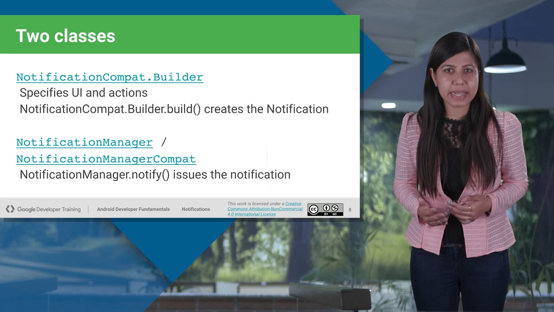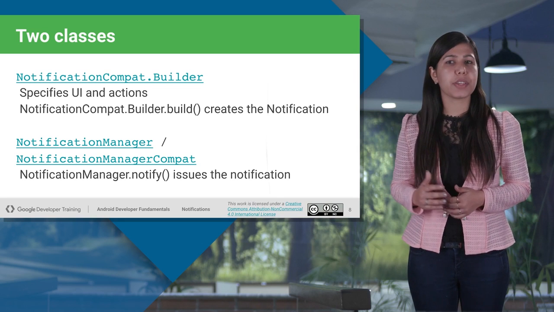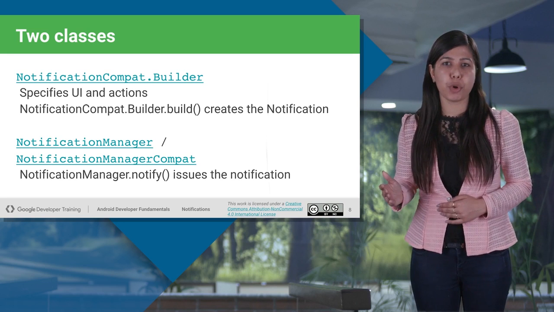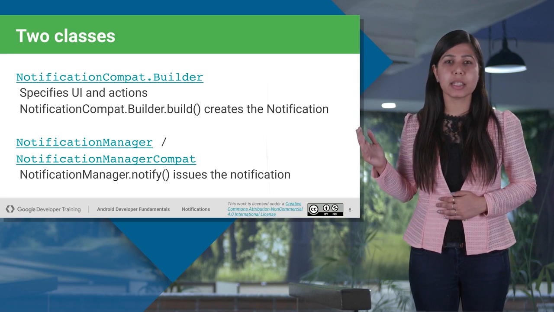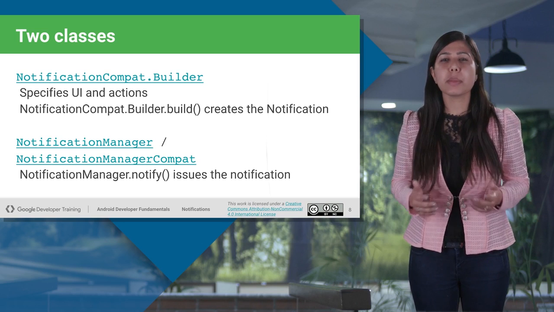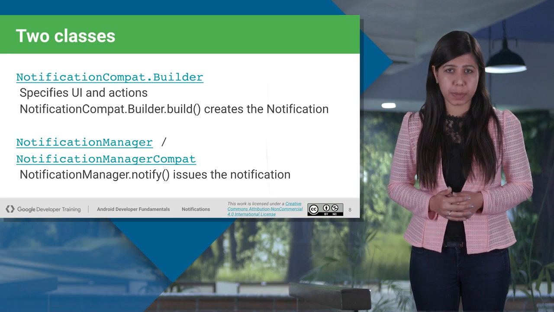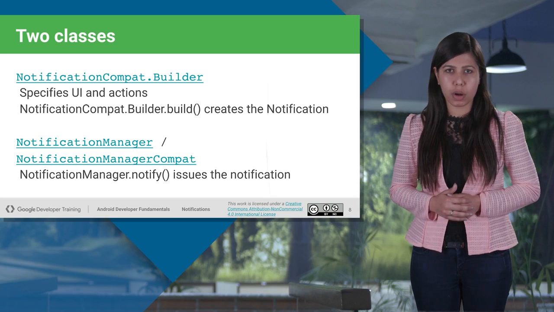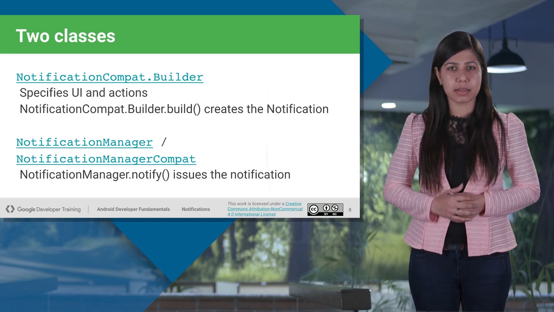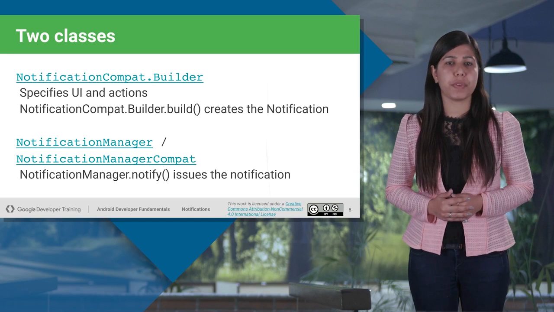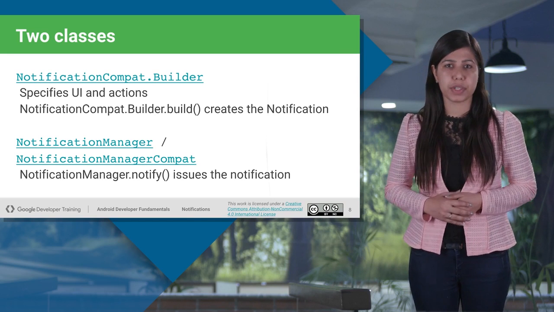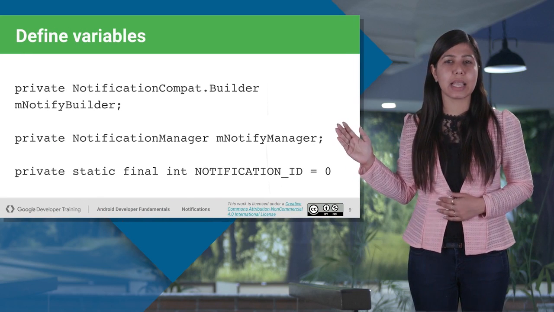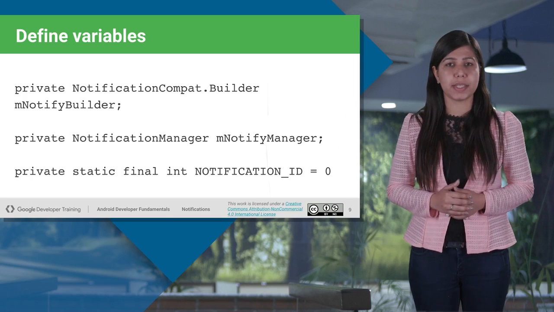So we have Android builder classes, that is NotificationCompat.Builder. With the builder class, we set the notification properties like text, icon, and title. Now simply creating a notification is not enough to display it to the user. We need to get access to the NotificationManager or NotificationManagerCompat class, which is used to issue the notification by calling notify on it. Here is how we will use these classes, defining the reference variable for it.